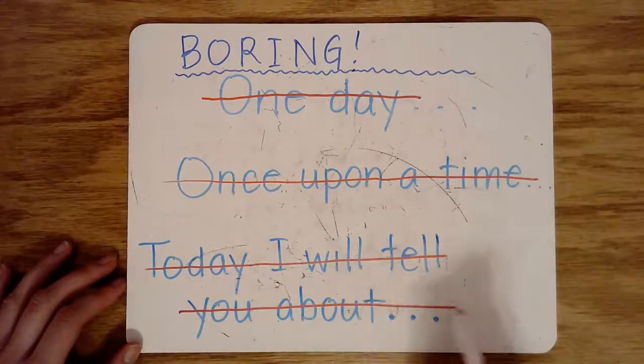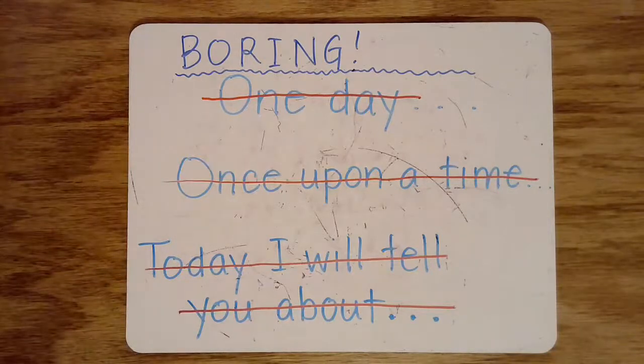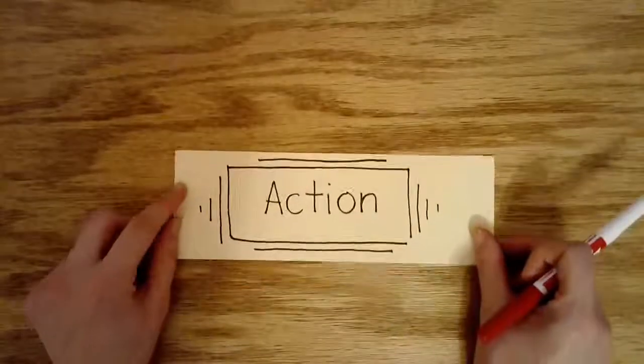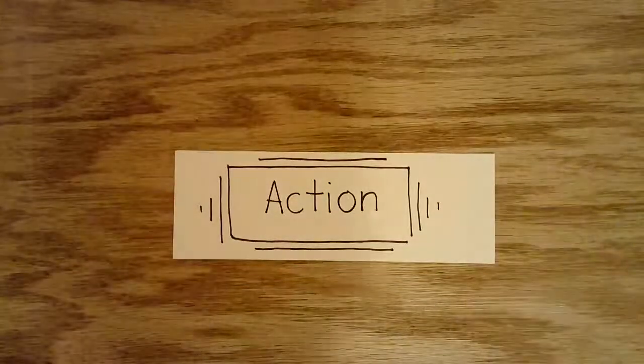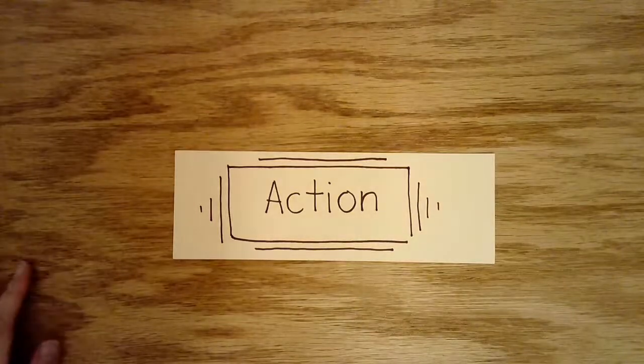So that being said, how in the world do you start a good story? What makes a great beginning for a story? I'm going to be showing you some examples. Some ways to start a story in a powerful way includes action. Action is great because it starts right away with a character doing something.